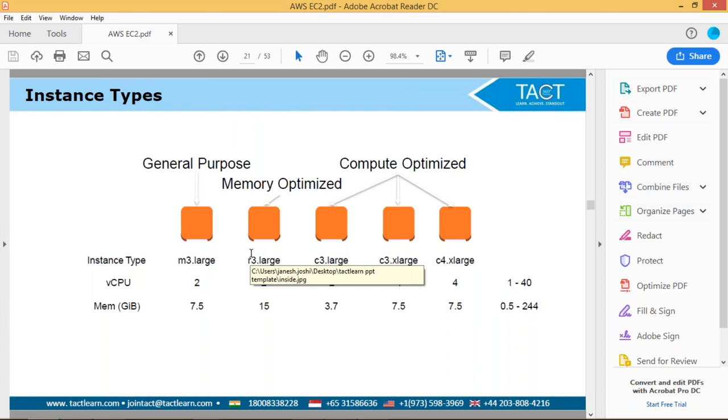Suppose you are working in an MNC, and you are going to sell your products. You have to choose an instance with high CPU utilization, because queries are coming at the same time and being resolved at the same time. So you just create a simple instance and add an EBS SSD volume. But the matter of fact is what type of server you're choosing. If you choose the best storage, but the EC2 instance is not good, then there is a problem.